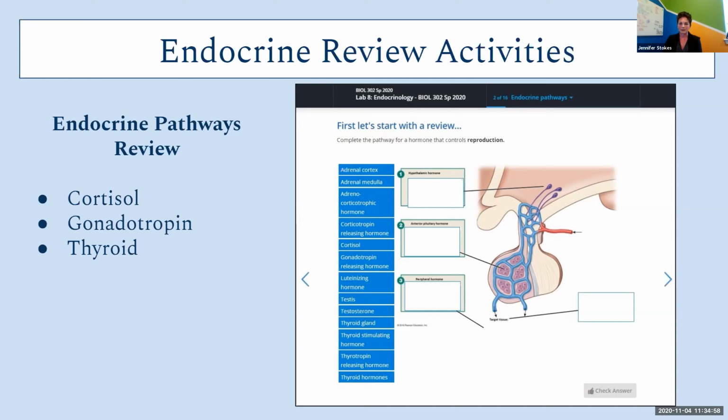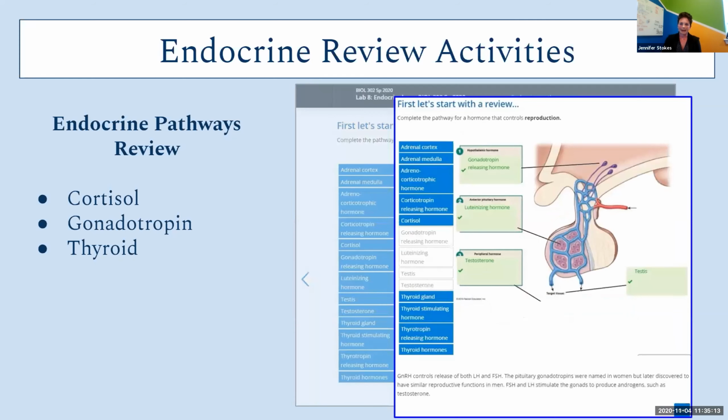So just to kind of get their brains focused a little bit on the content at hand. Here we've used some figures from Dee's textbook, and then we've left some blanks for the students to drag and drop the correct hormones in the pathway. Again, these are low stakes and instant feedback, meaning that the students can immediately check their answers, adjust their notes, and adjust their learning in these pathways as well.